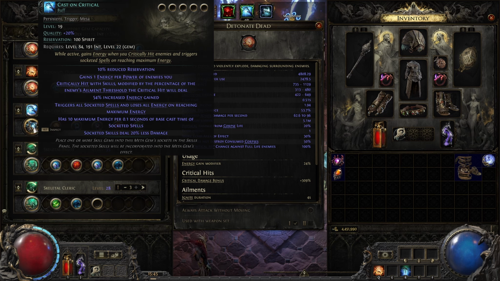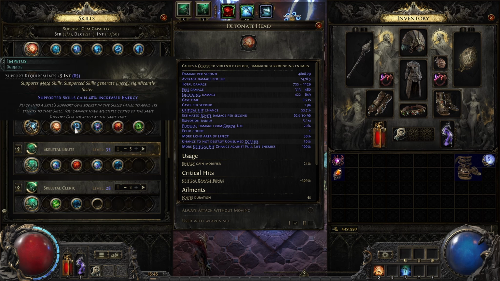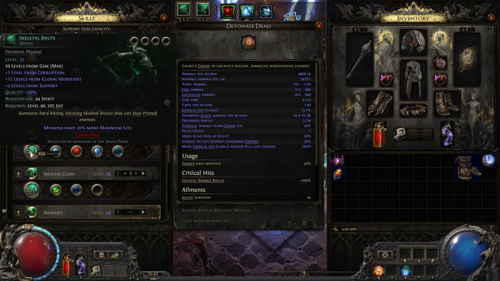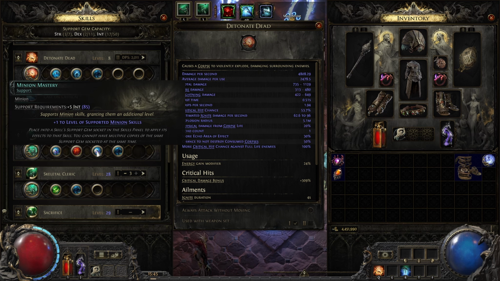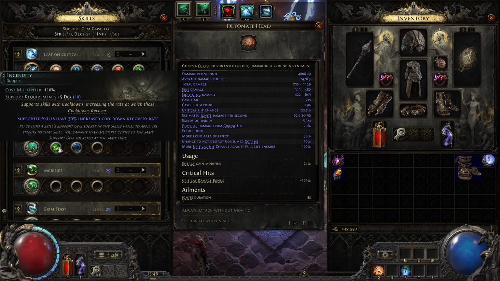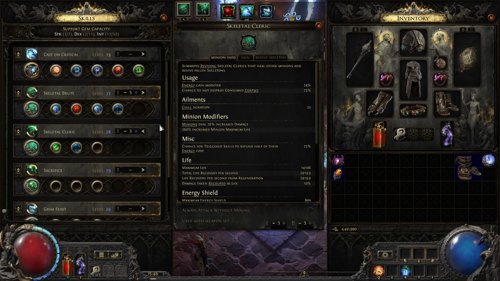Next we have custom critical, 1920. Here you can have 2020 or 2120, not an issue. 720 Detonate Dead, Impetus, Energy Retention, Inspiration, Wind Wave. After that we have Skeletal Brute, 2120, 20 with Corruption, Physical Mastery, Meat Shield, Minion Mastery, Last Grasp. We have Skeletal Cleric, 1920, it can be 2120. No issues. With Ingenuity and Arcane Tempo. Okay, Arcane Tempo is not so important.